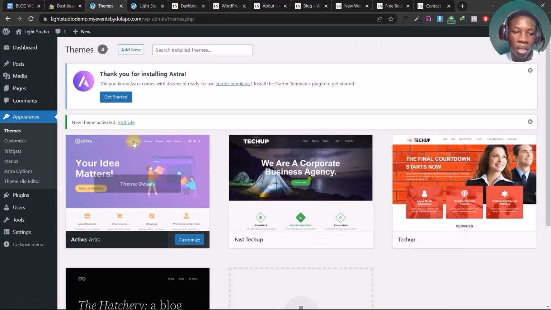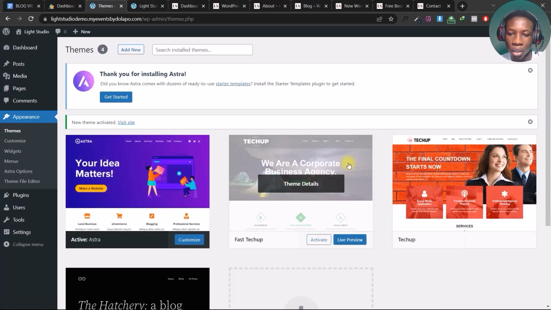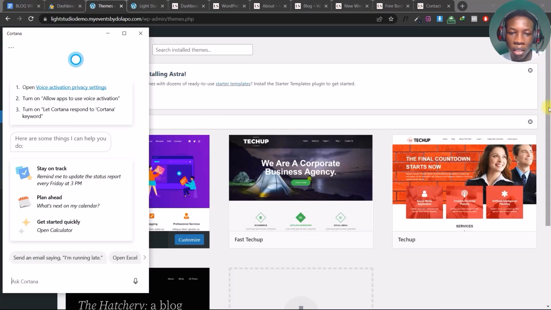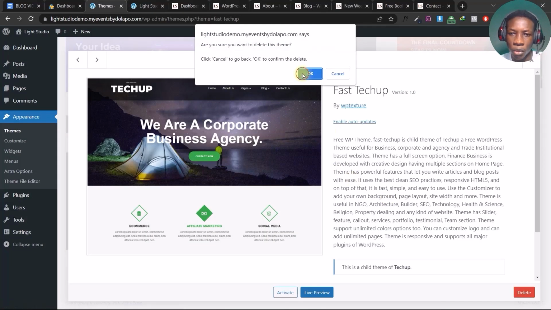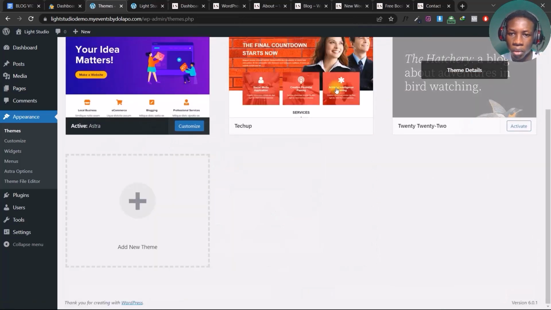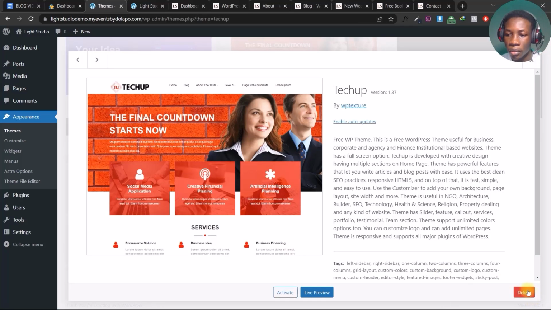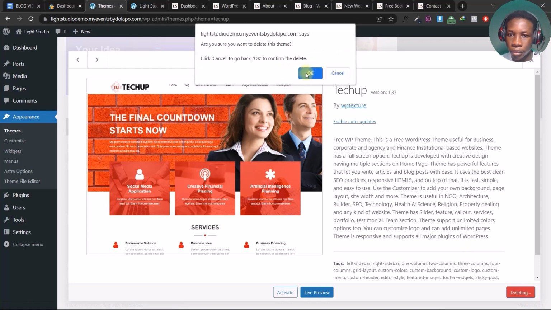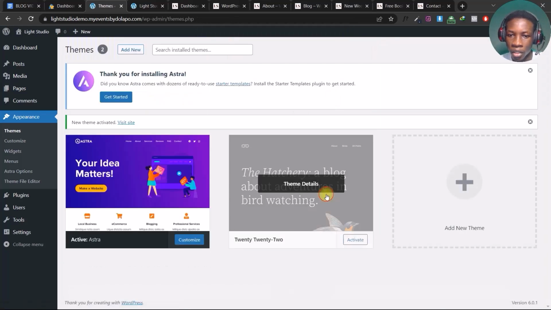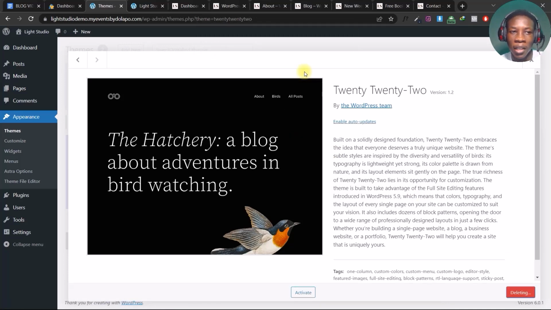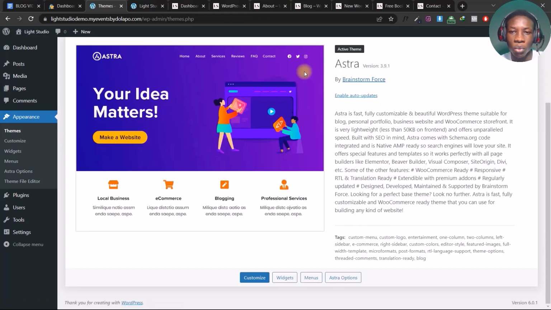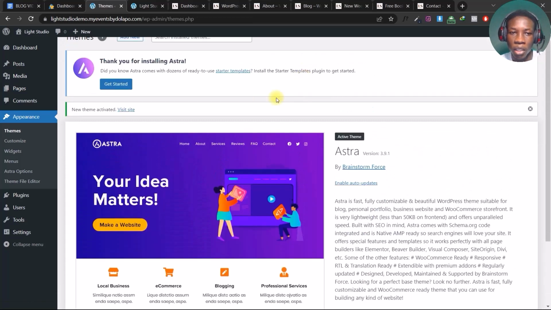Now, as you can see here, this theme is now activated. So these ones, we don't need them. We mistakenly installed them. So what we can just do is click on this, then click on delete here. Then we delete this one. Then click on this one too, you delete. Then you click on the final one, we delete. Why are we deleting all these other themes? Because we want our dashboard to be clean and simple, because we don't want something we don't want to be there. So that's why we deleted those.